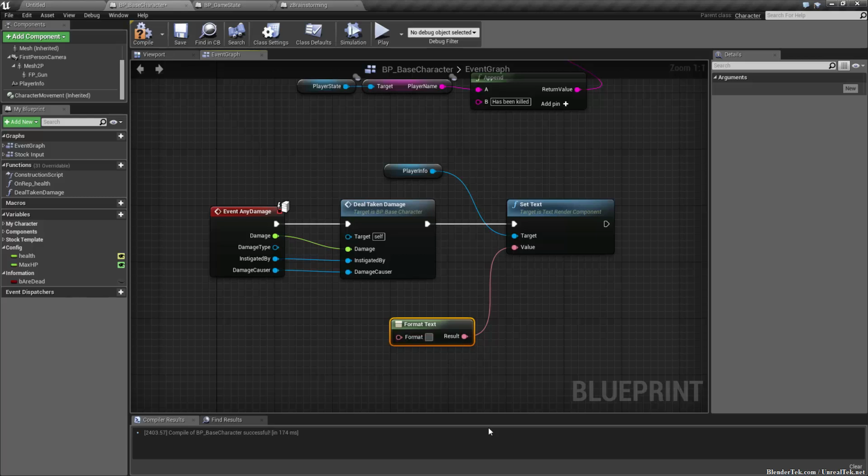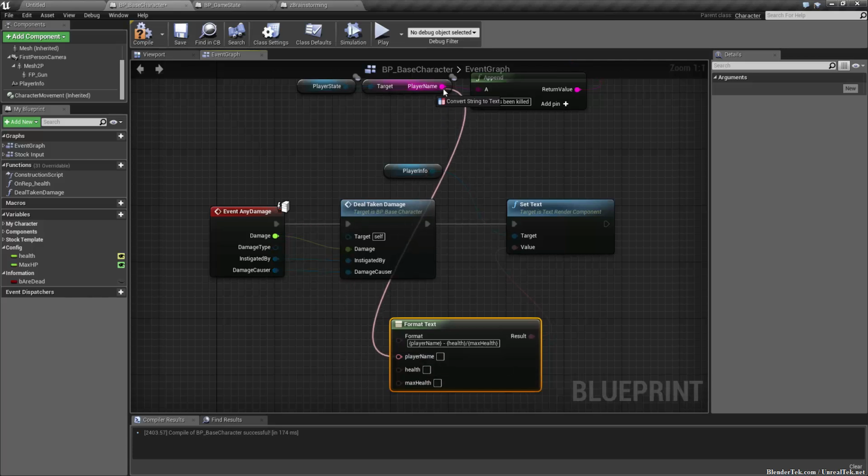And the format we want is, in curly brackets, player name, dash, health, slash, and inside of curly brackets again, max health. And you'll see it'll make some inputs for us. So we want player name to be the player name from up here.